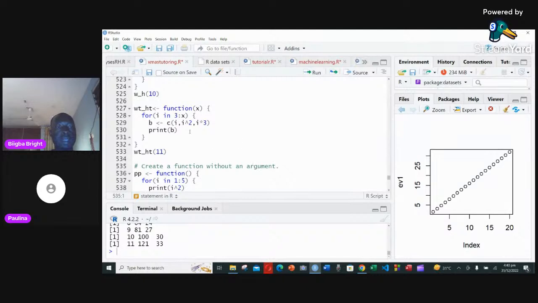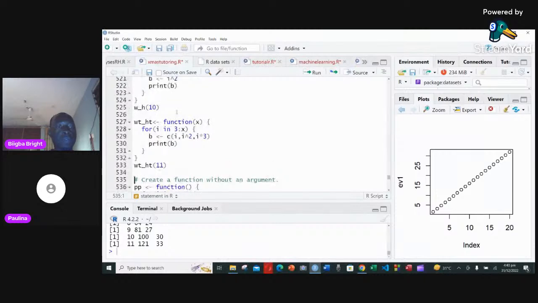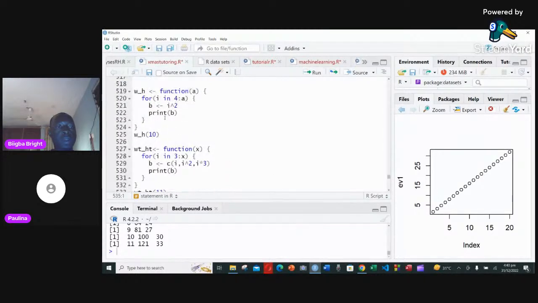But in this particular function here, I've decided that after we have finished this one, we are using the for loop. We can actually use the concatenate function to have more than one of the variables.